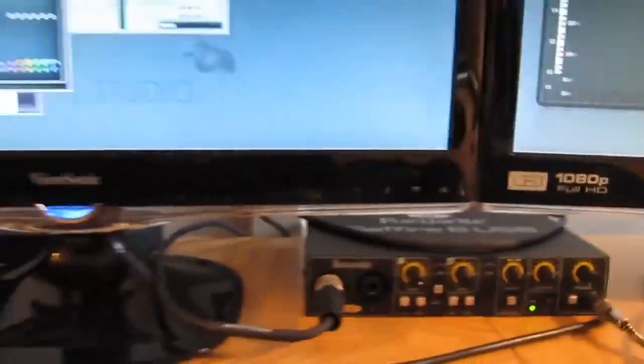These are the ViewSonic LED 1080p's. So yeah, I really like those. They're pretty good, very high quality. And yeah, I think that's everything. Now I'll go to my computer.